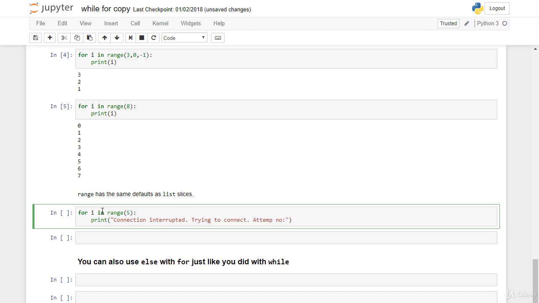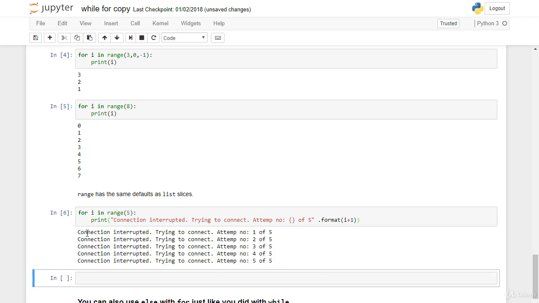Now I will use format here. So curly brackets, and after that I will say of 5, because I have 5 results here. As you see here, range has 5, and now if I want to use format, what I need here is dot format, and here I will say i plus 1. Okay, now let's press shift and enter, and we will see our result.